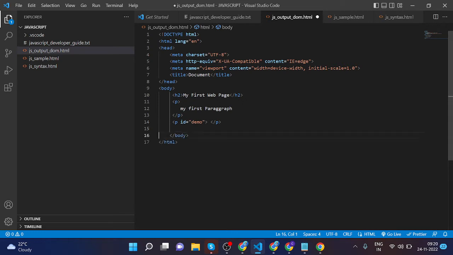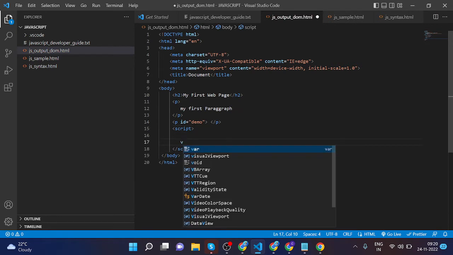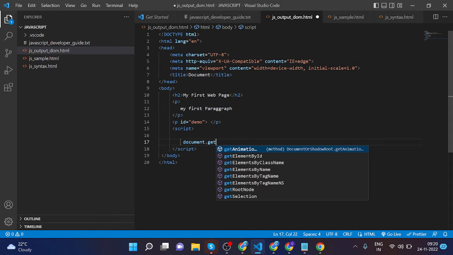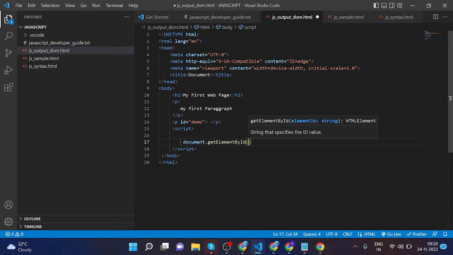Right now you already know how we can write our JavaScript into a web page, an HTML page, with our script tag: document.getElementById demo dot innerHTML.